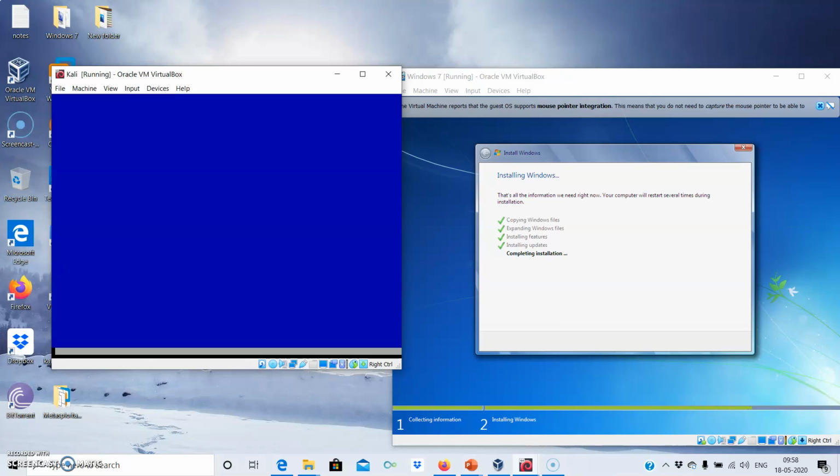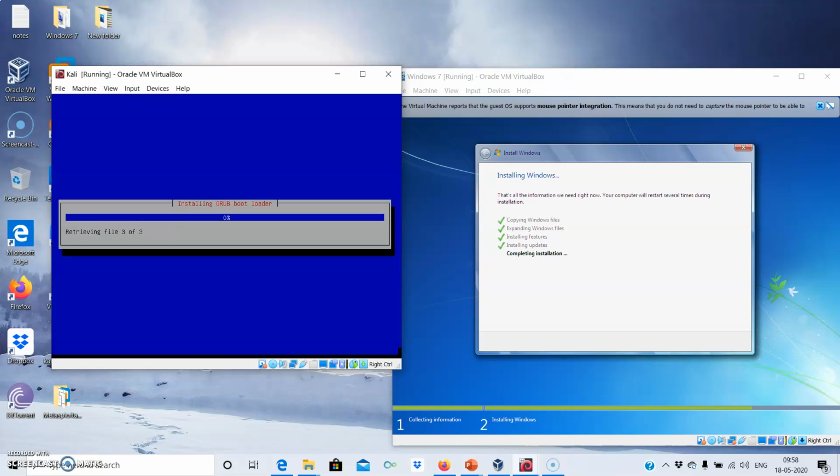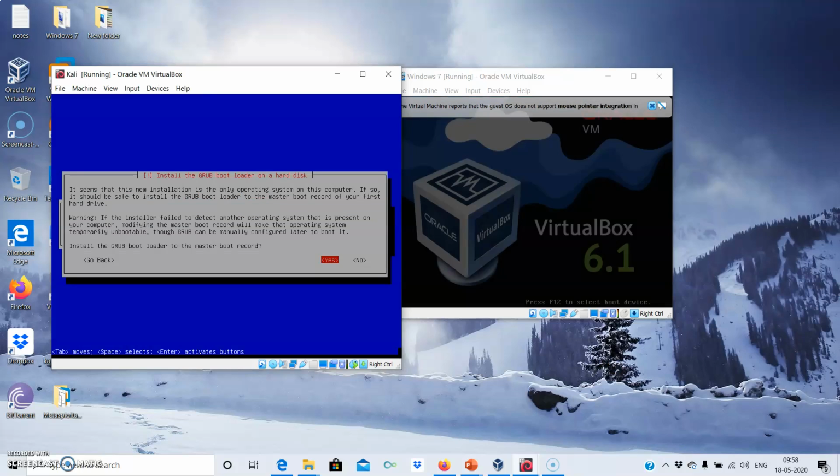Or else if we do one by one, it's going to take a lot of time. So installing GRUB bootloader, and after this we will look at some basic commands for the Linux operating system.